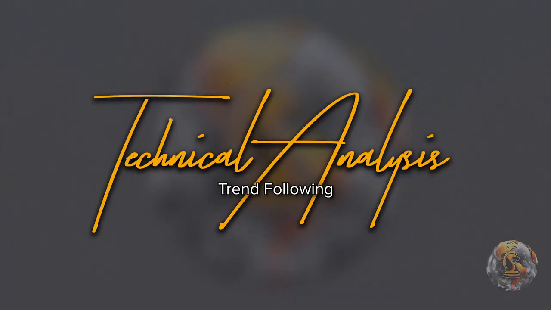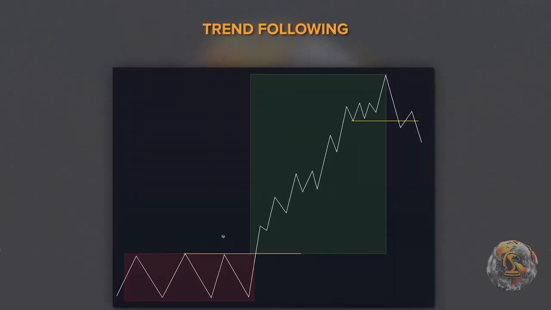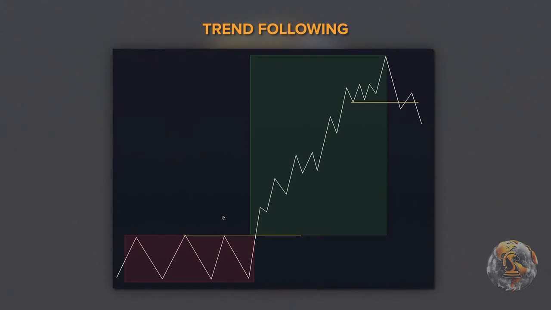Trend following. This is one of your two styles of trading. It's characterized in several ways, which I'm going to go over now. I'm going to show real examples from the charts. What you need to know, first of all, is that a trend begins and ends the same way.